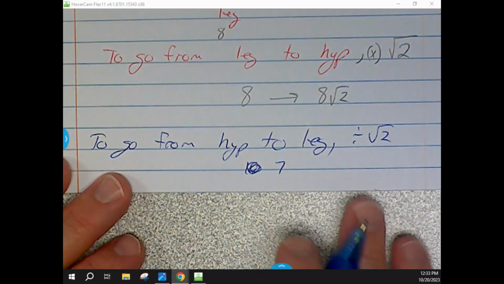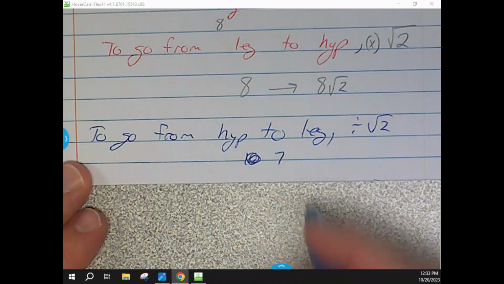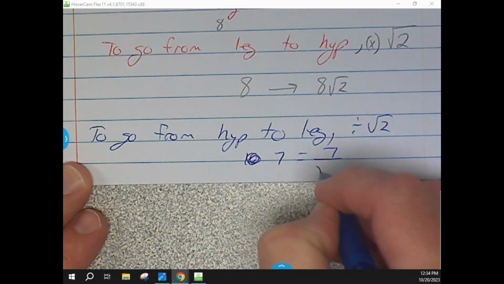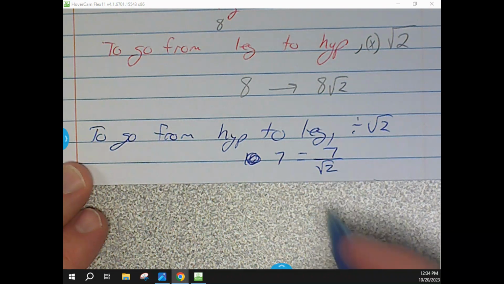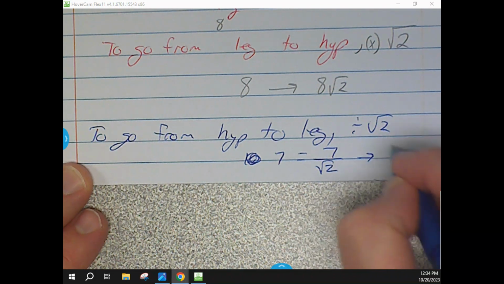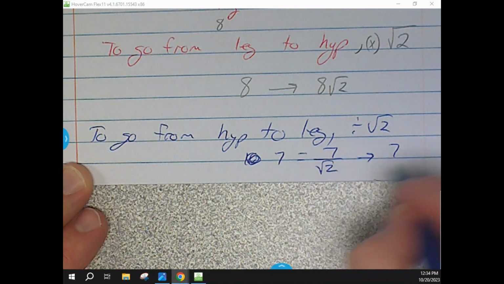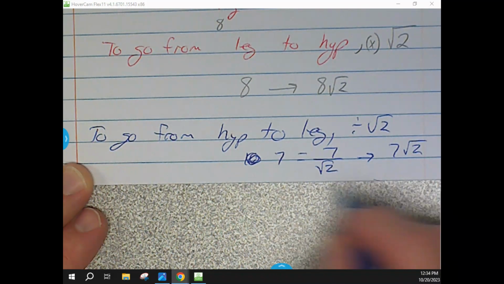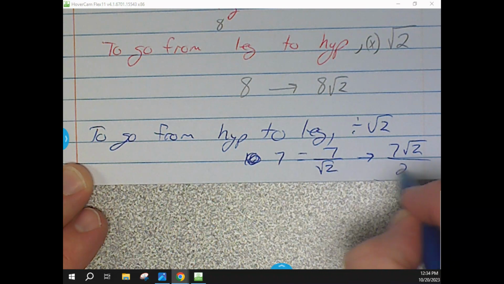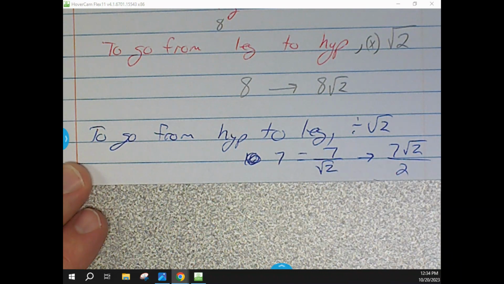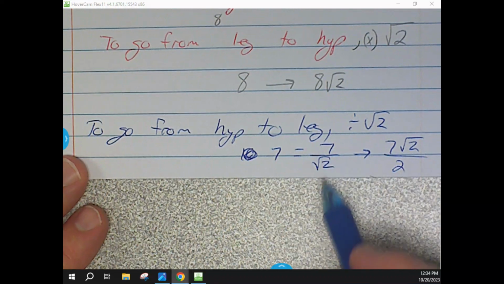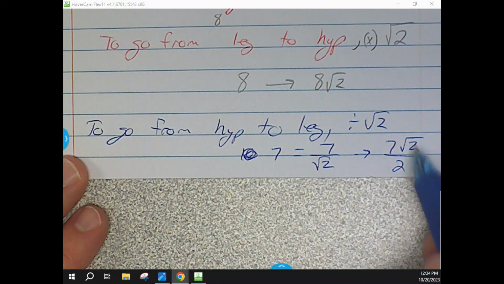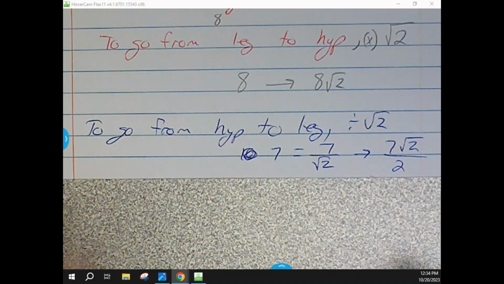All right, and this is where we did this one the other day. This is where we get to the shortcut. So this thing is going to be 7 divided by square root of 2. If y'all remember, we said you cannot leave the square root in the denominator. They don't like that. So we're going to change this answer. We're going to move the square root of 2 from the bottom to the top, and on the bottom, you leave just the 2 and leave the square root off. So if you divide by square root of 2, move the square root from the bottom to the top. On the bottom, take the square root off, so you've got your number there.